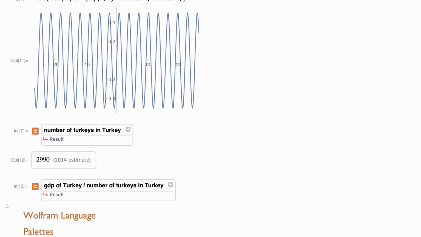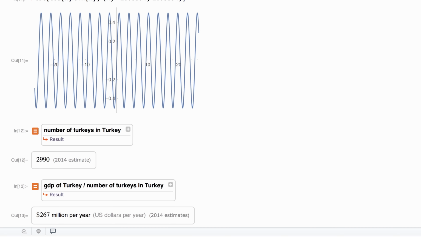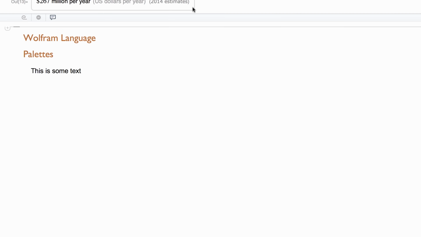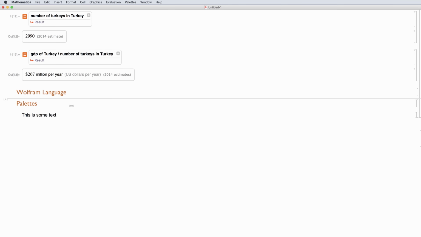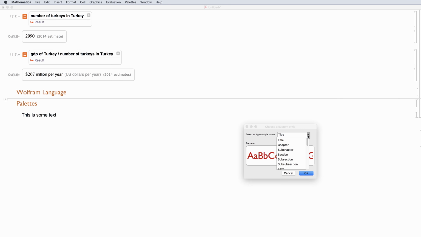Now, freeform input is great for getting started, but using the Wolfram language directly will give you the flexibility and power to tell Mathematica exactly what you want it to do. The Wolfram language is very powerful, but to get started, you really only need to know 4 simple rules. So go ahead and click your mouse underneath the Wolfram language subsection we made earlier, then click the plus sign on the cell insertion assistant and choose again other style of texts, and this time choose item numbered.